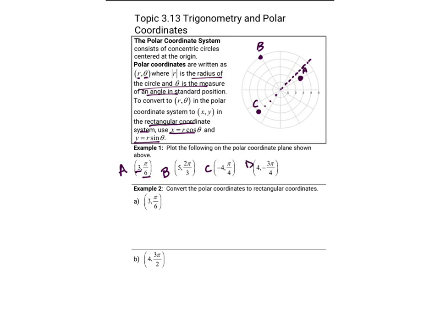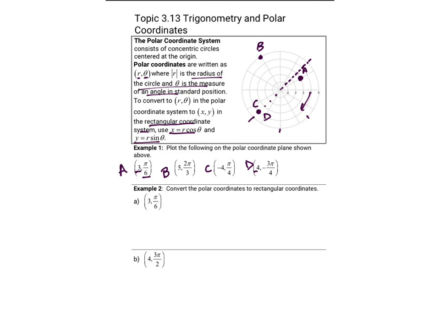So letter D, if I go to negative 3 pi over 4, that means I'm going to count backwards, in the clockwise direction. So 1 pi over 4, 2 pi over 4, 3 pi over 4, and I'm 4 away. What does that mean about D? It's the same exact point as C. For negative 3 pi over 4, I count backwards, 1 pi over 4, 2 pi over 4, 3 pi over 4, and at radius 4, that puts me at the same exact point as C.